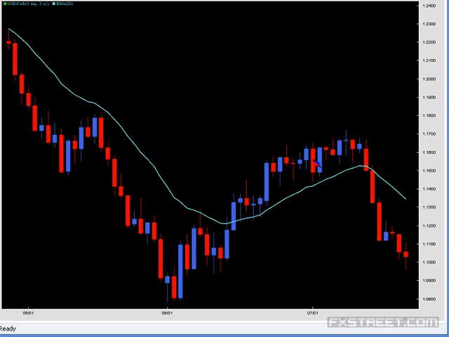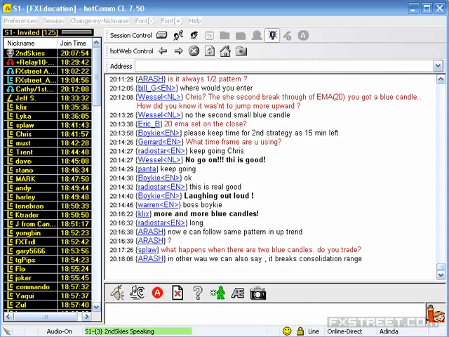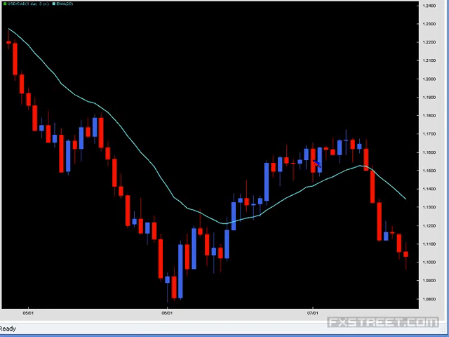Sploss says, what happens when there are 2 blue candles? Do I trade? No, I want to look for that rhythm. I want to know, okay, you know, this thing is only taking a maximum of 2 red candles. So if I see another 2 red candles set up, I want to go long at that point. Why? Because it hasn't shown 3 red candles in a row. So I want to look for the rhythm. So hopefully it answers your question.